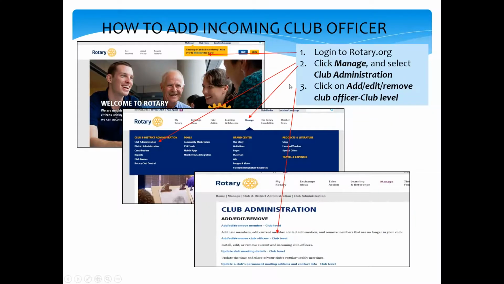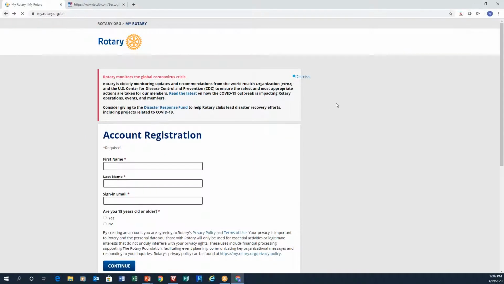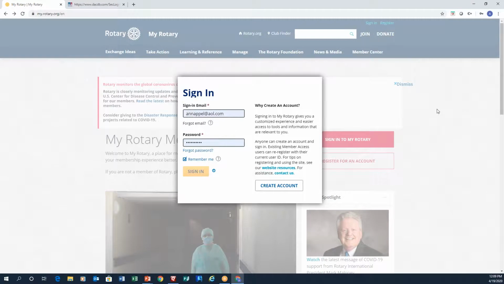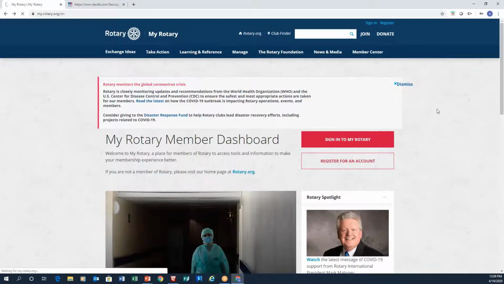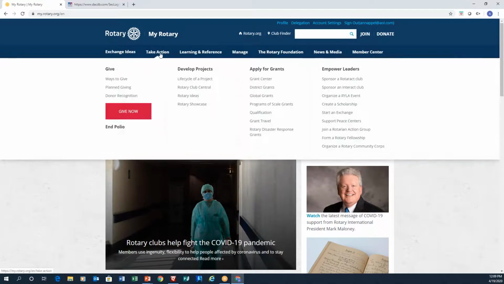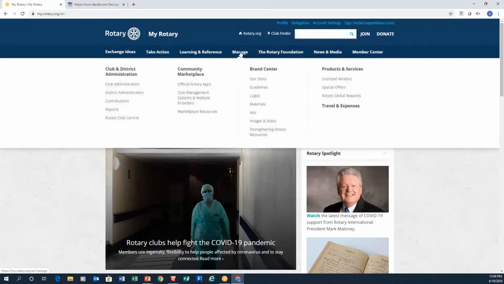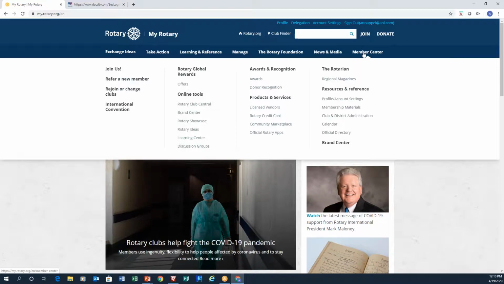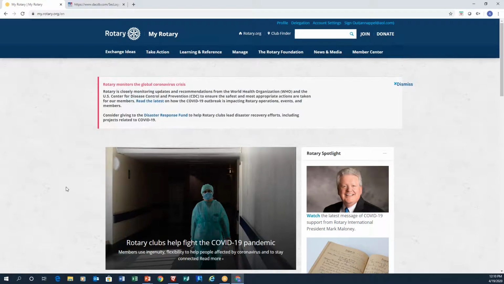Once you're logged in, lots of things to see and do in Rotary International. I'll give you some examples here. Really important that you do log in, because once you log in, then the system knows that it's you, knows what club you belong to, knows all your history of foundation giving, grants that you may be involved in, things like that. As I encourage everyone, poke around, see what there is to see. You can't break the website. Everything can always be undone. Lots of great information, things to register for, lots of stuff to do.